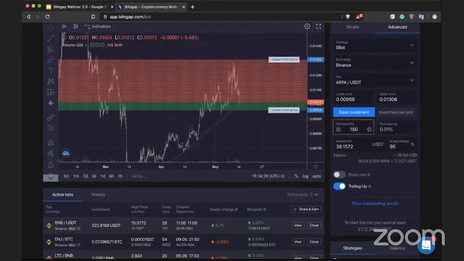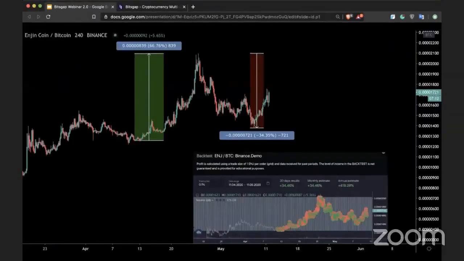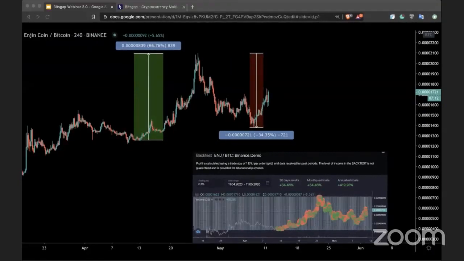Another source of ideas is backtesting. So what is backtesting? Well, backtesting is the key component of automated trading structuring, and it allows a trader to simulate a trading strategy using historical data to generate results and to analyze risk and profitability before risking any actual capital. So in other words, backtesting discovers how the bot would play out using historical data. And if backtesting works for you, then with the confidence you can employ it.